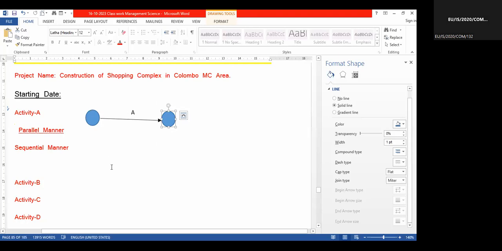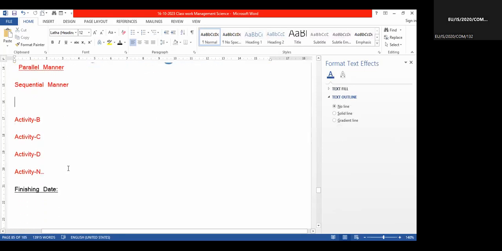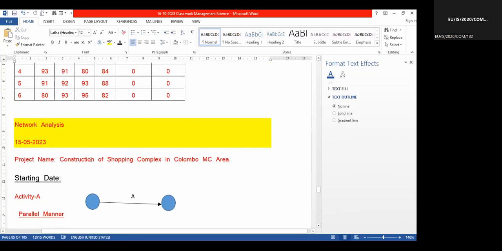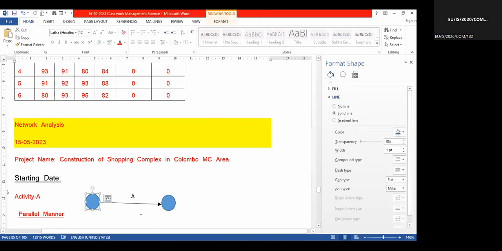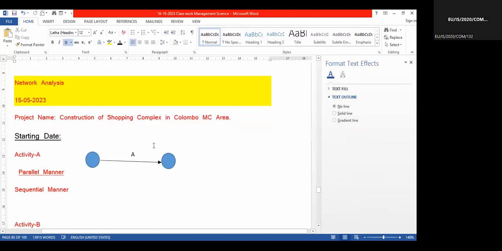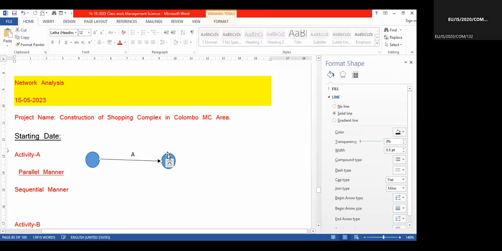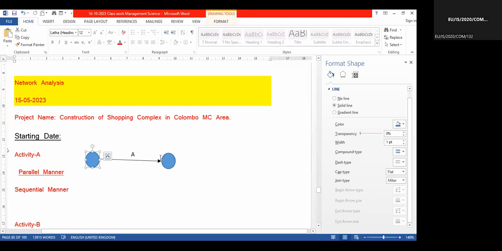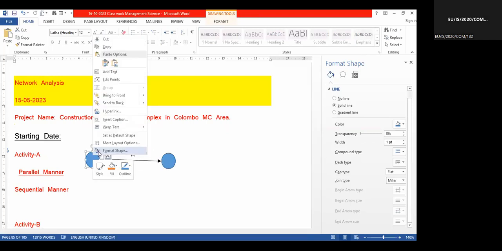Now you know that a project starts with a definite starting time and finishing time. Even a very simple activity of the project has a definite starting time and ending time. This is a starting event. This first circle is the starting event. This is the ending. That's why it's head event, tail event. If you look at this activity A, denoted by this arrow mark, there is a head event and a tail event. Normally we use a circle for that.